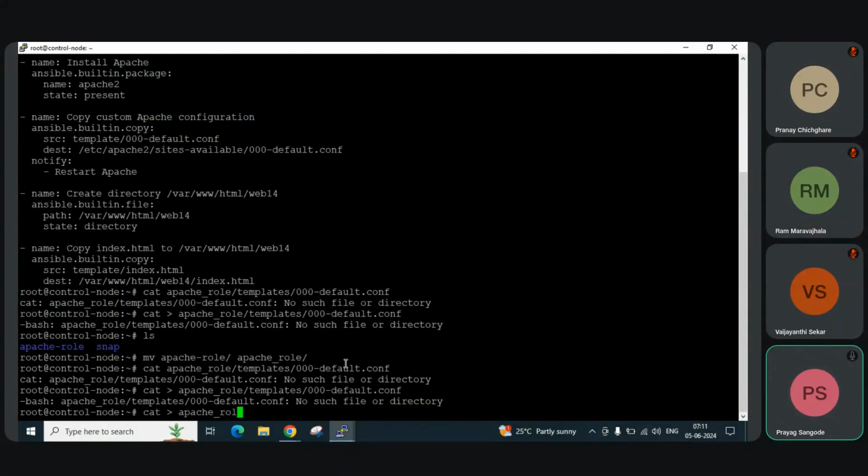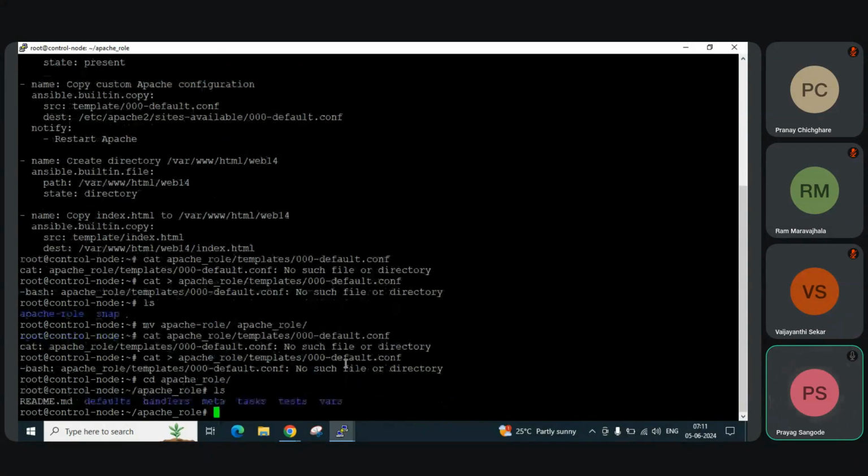So we need to create the templates directory as well.